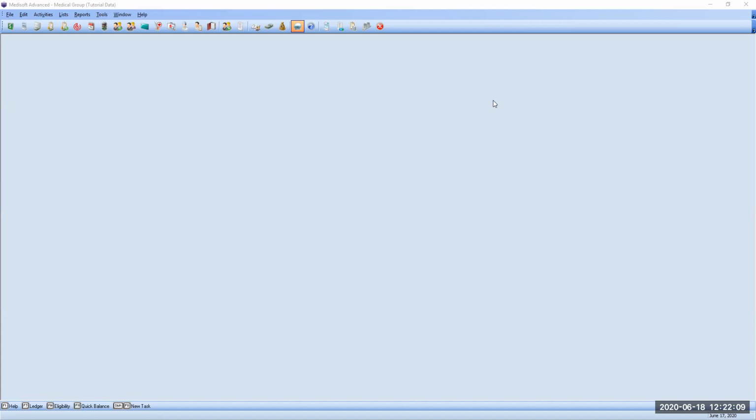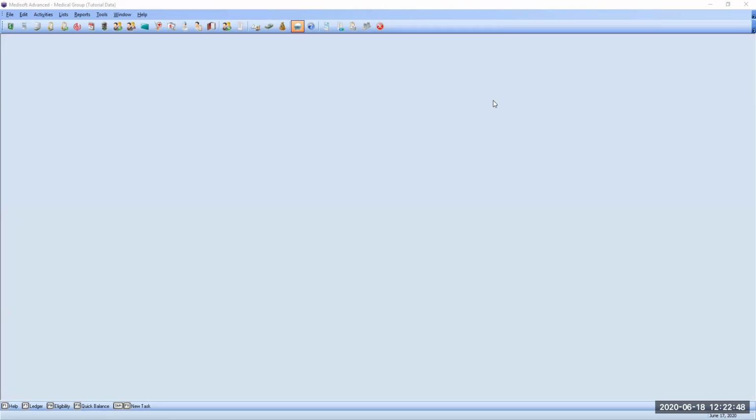Next, you have your date from. This is an important date. This is the date of service that is keyed into your Metasoft. Not the date entered, but the date that is actually typed into your Metasoft. So the service date or the payment date that's typed in. So if you put a date in this field, it's going to pull what's on or before that date range for the date of service. So if I put a date range in here of June 12th, it's not going to include any balances or any charges after this date.